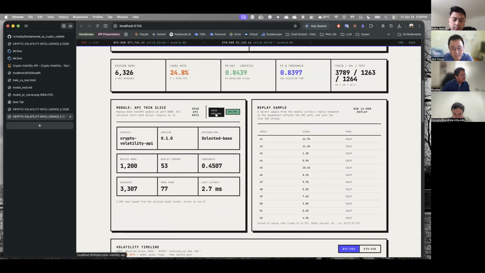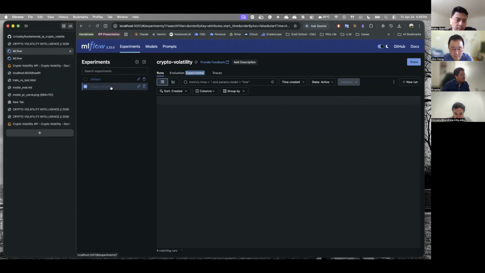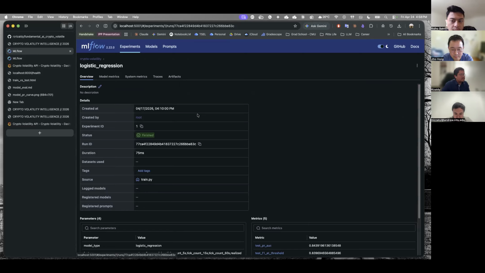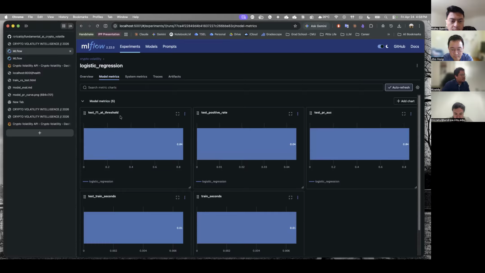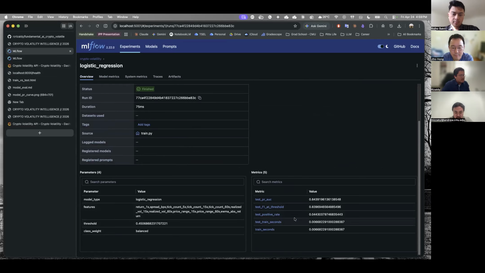And we can open Grafana from here. Grafana shows how healthy the system is, including request rate, prediction throughput, and inference latency. We also track the model using the industry standard, MLflow. In MLflow, all the metrics are retained well, and we have all the model metrics here like F1, test F1, training score, and also AUC. And this is industry standard, as the model lives here as an artifact and can be used for scalability and reusability.